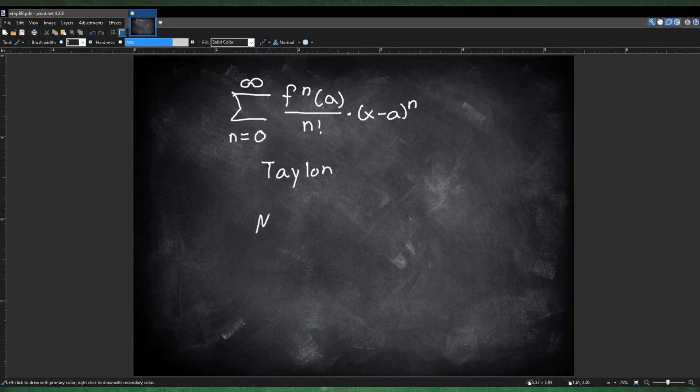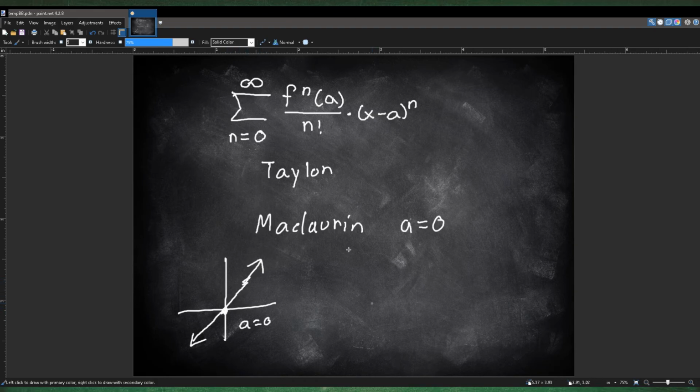So what is a Maclaurin series then? Well, a Maclaurin series is a specific Taylor series. A Maclaurin is basically when A is equal to 0. The reason we have A here is that A is the center of our graph. So let's say we have a Taylor series centered right at the origin, that's going to be a Maclaurin. Any Taylor series centered at the origin is going to be a Maclaurin, so this is when A is equal to 0, when the graph is centered at 0.